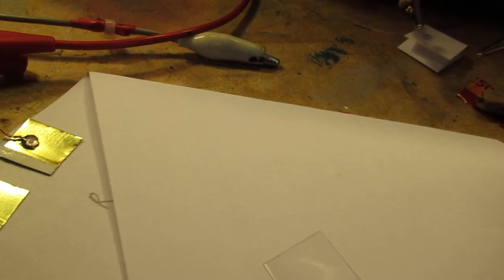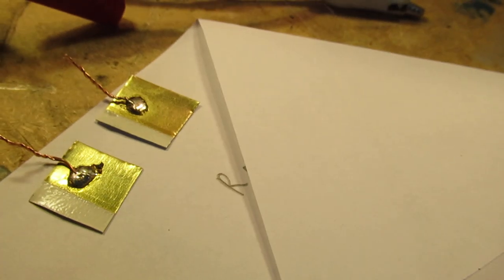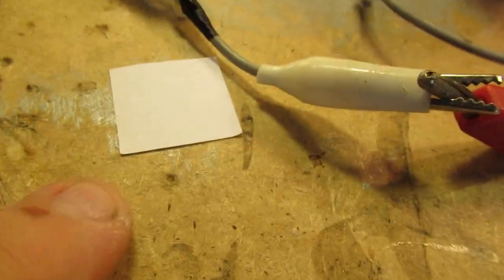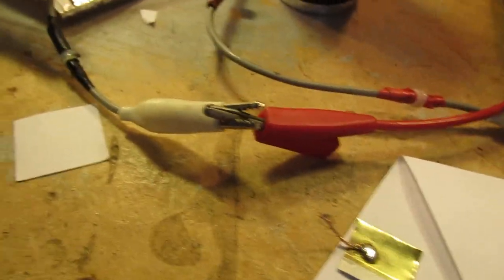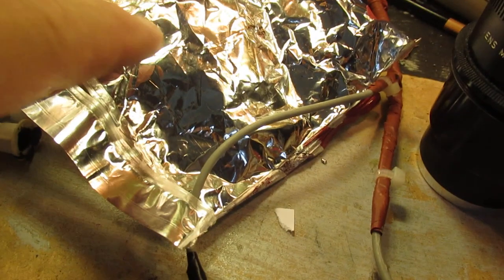you can use, for instance, different materials. I've showed the plastic. This is normal paper. And what I wanted to tell is, because this material is extremely thin, the two plates get very close together, and that means that the capacitance goes up compared to other materials. By the way, I found that this material and normal paper, quite thin, had approximately the same dielectric value, though the plastic was somewhat better.